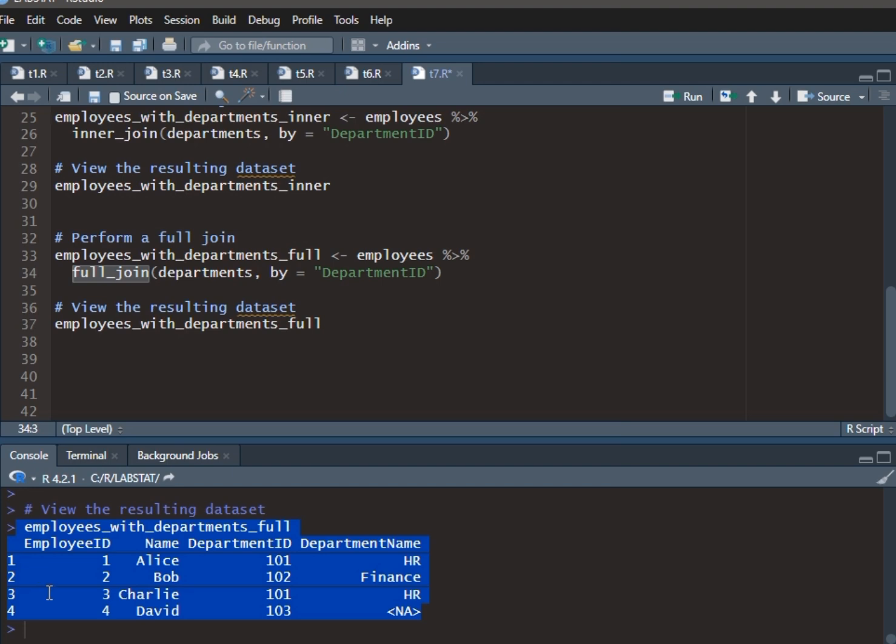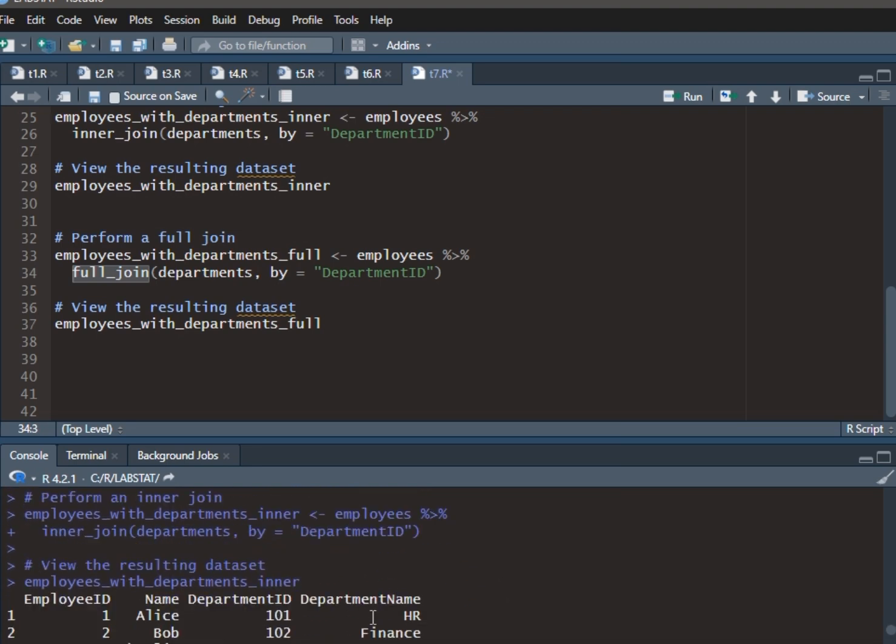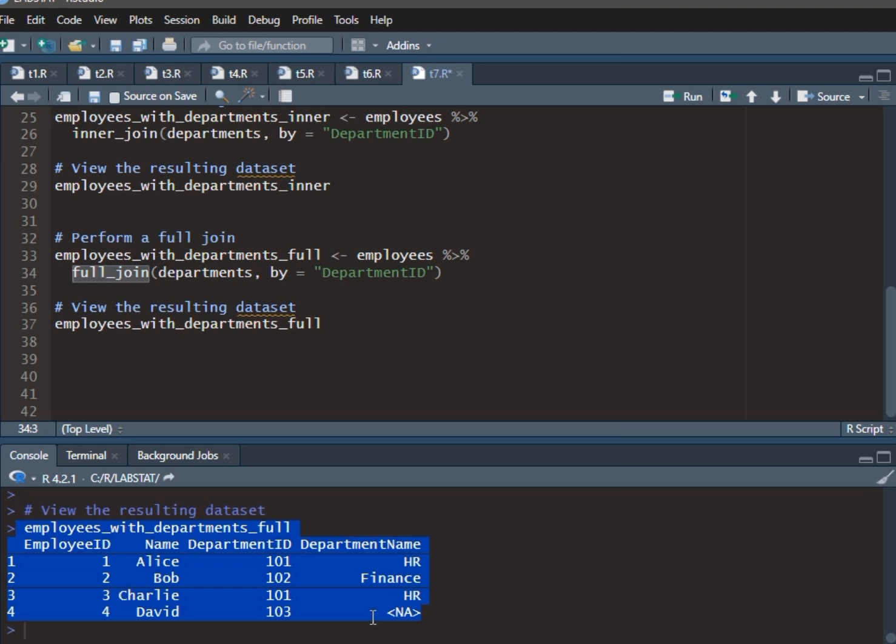This result contains all the rows from both datasets, including those that don't have a match in the other table. As you can see, it's the most comprehensive type of join. The dataset includes all employees and departments, with missing values where there are no matches.